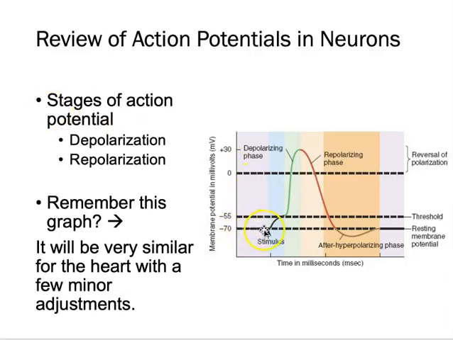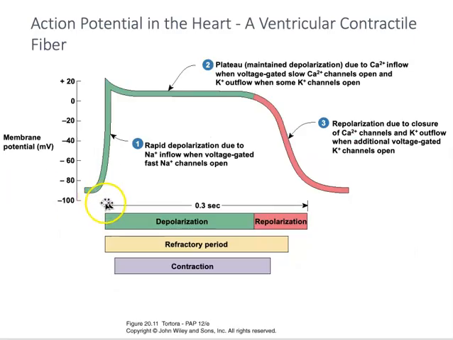So again, we're going to have the same sodium channel, the same voltage-gated potassium channels, the same idea of a threshold needing to be reached, but with one important exception. We have a slightly more negative resting membrane potential, at negative 90 millivolts. However, we're going to have a threshold that is hit. We're going to have a rapid depolarization due to our positively charged sodium ions. But what you'll notice here is that instead of rapid repolarization, we have what's known as a plateau.